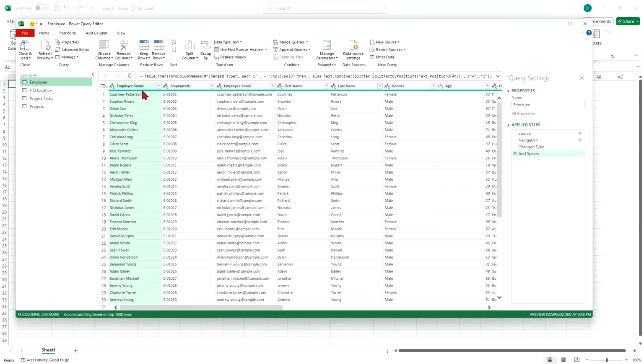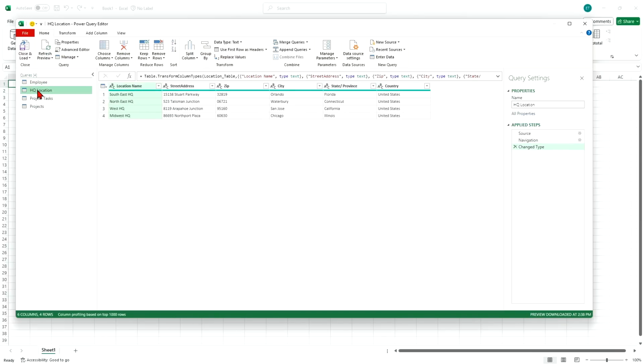And then the very last query that I haven't changed yet will be this headquarters location. That's because I wanted to show you that you are able to edit column names by just simply double clicking as well. In this instance, street address is the only one that needs a space, so I figured I would demo it that way too, in case you're not interested in digging into the advanced editor every time you want to add spaces to a column name.